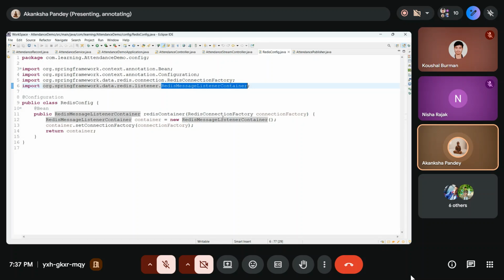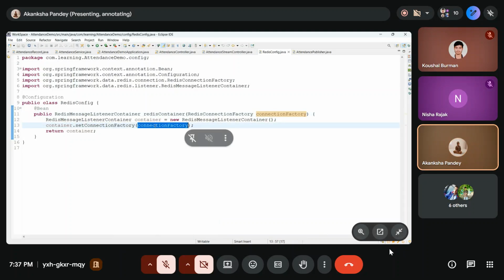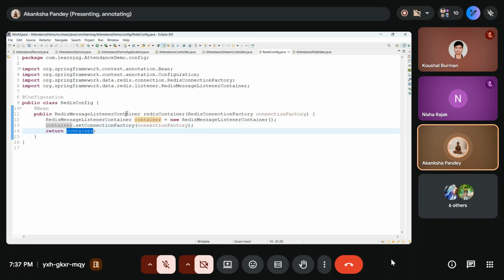Now, whatever container object we get here, using that container object we are asking to go for a connection factory. See, the set connection factory value, whatever we use here, we pass it, and as the return value we are returning the container. So we are ready with that factory value.